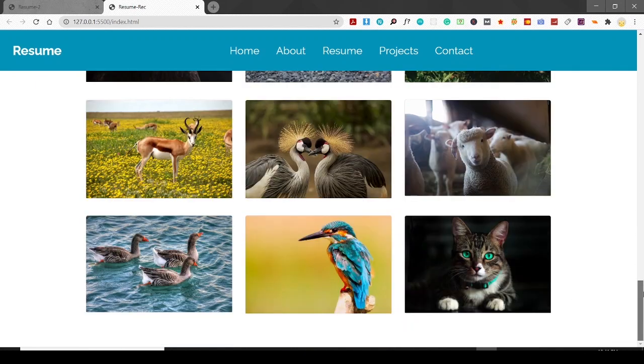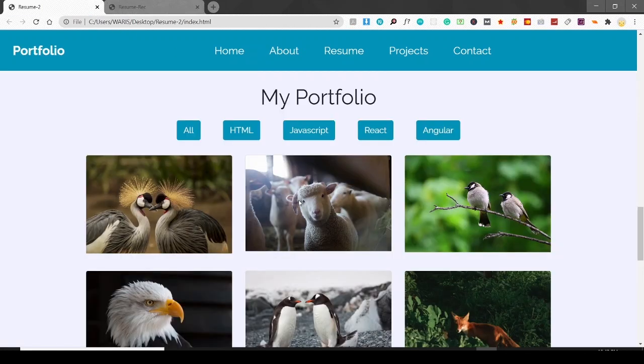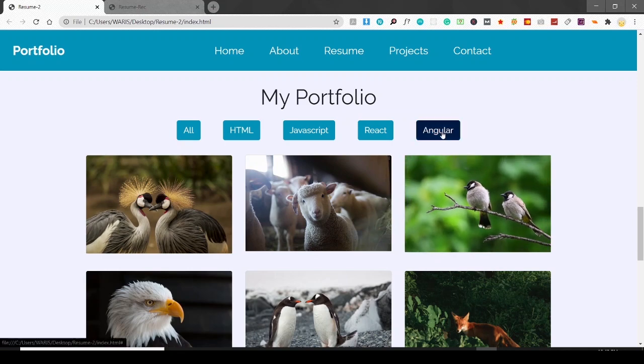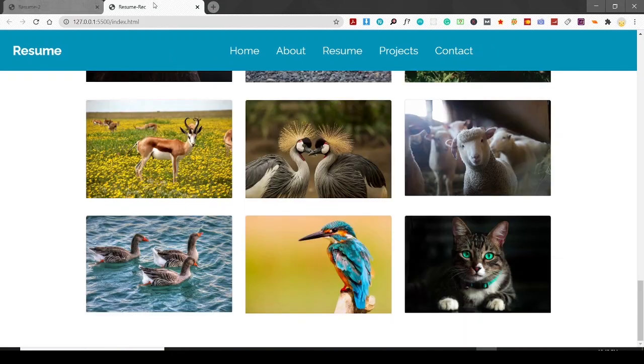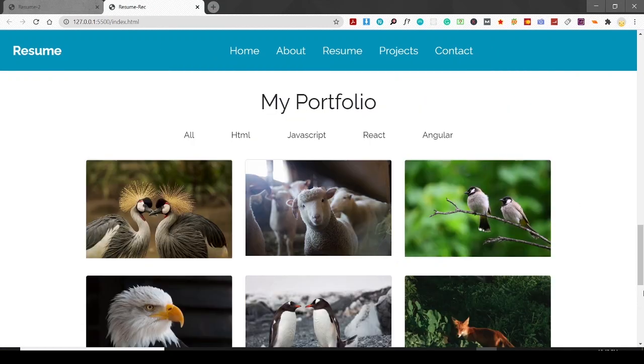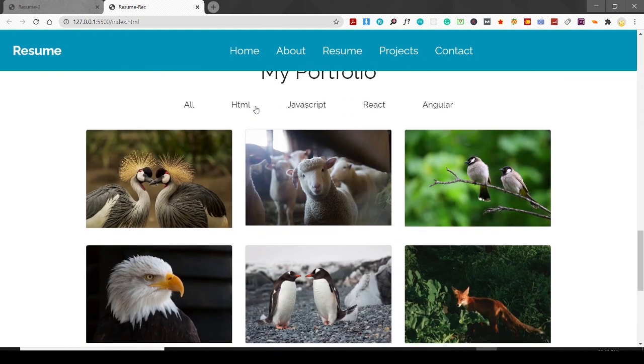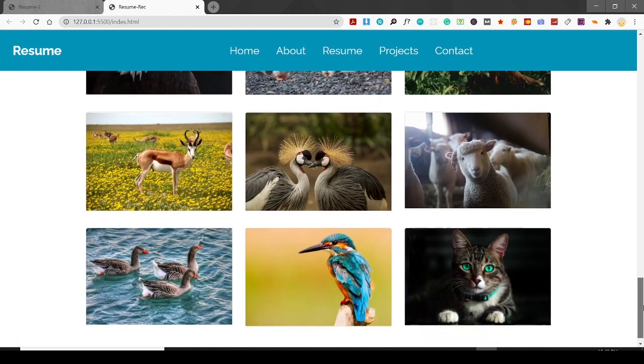So okay, now we have to go to the CSS and start styling this gallery section. Styling means that let me show you here, when I hover over the image, it is zooming in, plus the buttons. So let's do some styling here, and then we will work with the JavaScript section also. Okay, they're looking nice without having any styles.